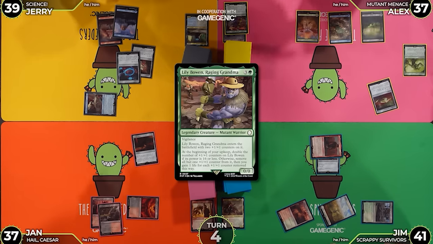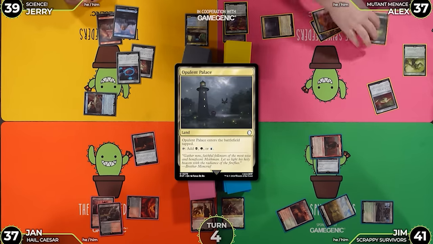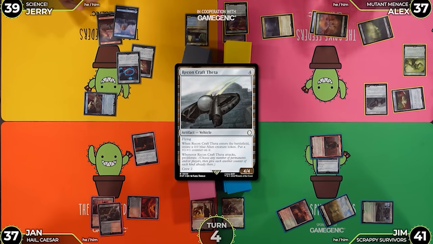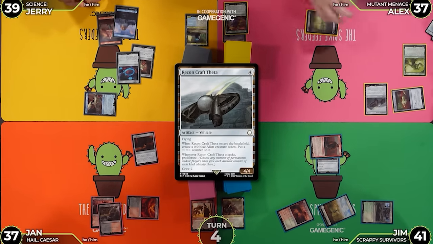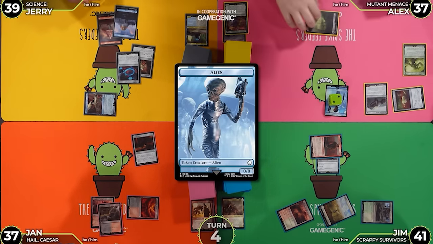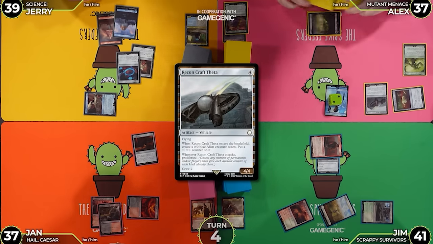Okay. Well, we're going to continue making our mana base even more perfect with this Opulent Palace. 1, 2, 3, 4 for Recon Craft Theta. It's a flying vehicle with crew 2 that says, when it enters the battlefield, create a 0/0 blue alien creature token and put a 1/1 counter on it. So it's under the battlefield. Here's my alien, and I'll put 2 counters on it. Oh, yeah. Hardened scales. And then it says, whenever Recon Craft Theta attacks, proliferate.